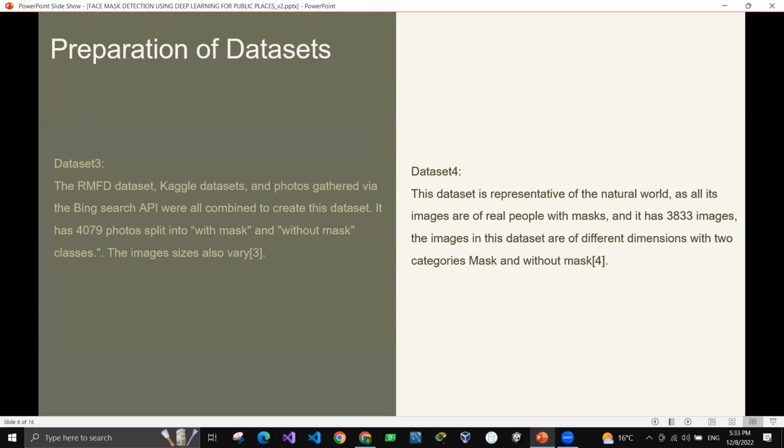It includes 79 images with mask and without mask labels. These images also vary. The last dataset, like the previous dataset, has 2 categories, with mask and without mask. It consists of 33 images of real people with masks. That means it's not created by artificial intelligence, and the images have different dimensions.